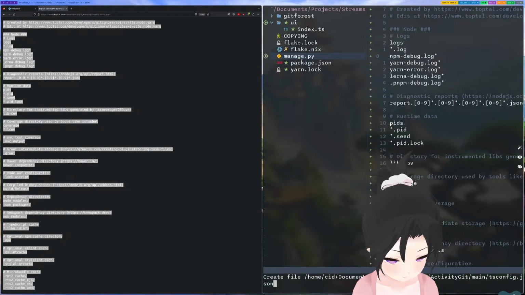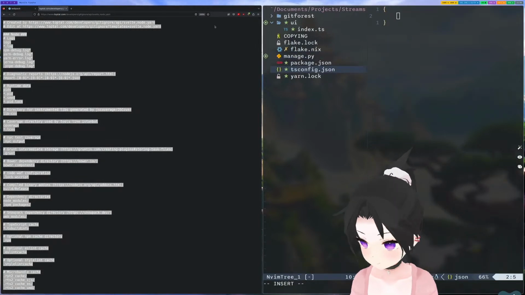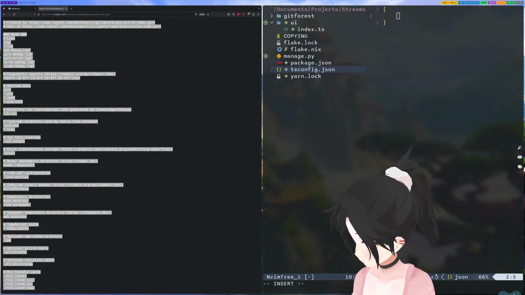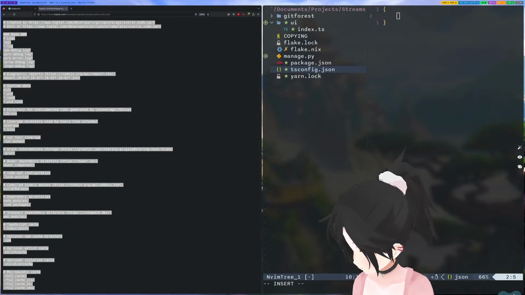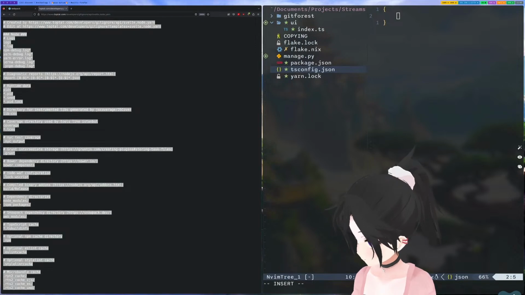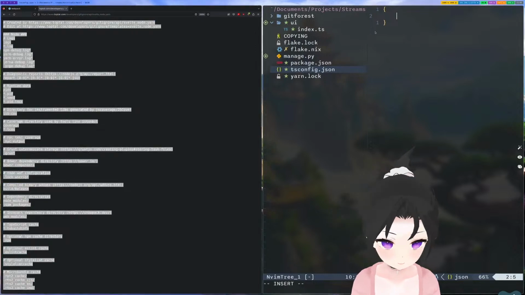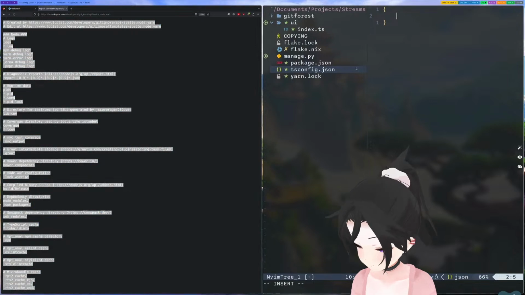tsconfig.json. We need a tsconfig. Some basic TS config. So let's see. What do we have here? We need compiler options.